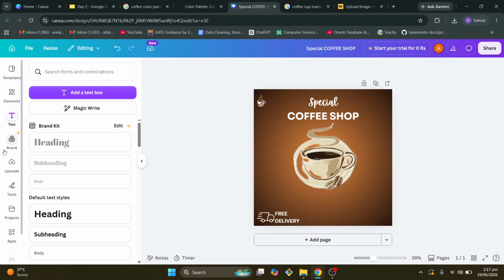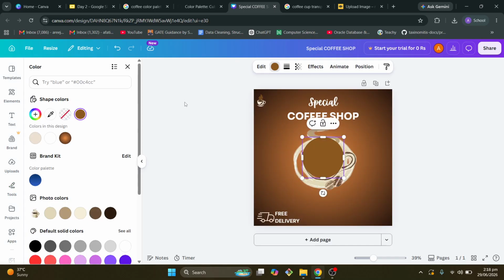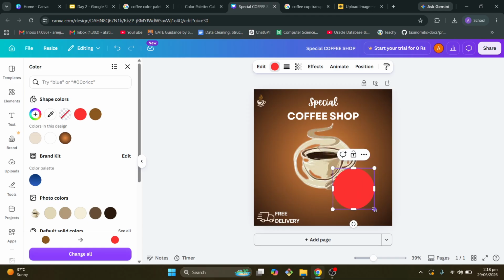Then you can add an element which will first attract your attention. For that you have to go to tools and then shape, add a shape, change its color to red, make its size a bit smaller, then add a text.